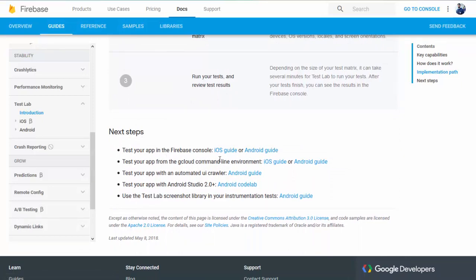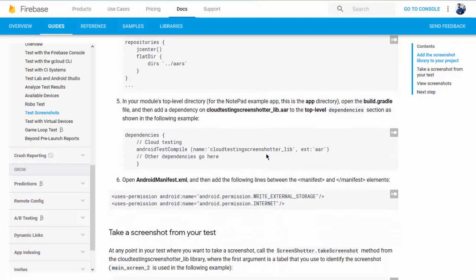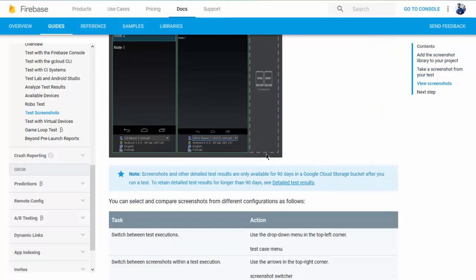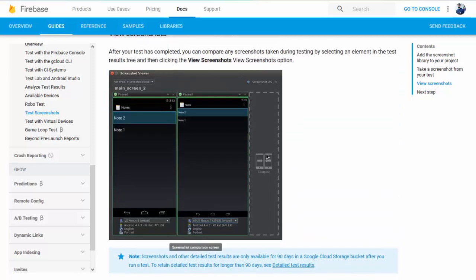Okay, test your app in the gcloud command line environment, test your app with the automated UI crawler, test with UI Automator 2.0. Use the Test Lab screenshot library in your instrumentation test. So there are some guides available. If you really want more detail about this, you can just click on the guide, and you can find out how this Test Lab is working, and the code is available which will tell you how it's going on.